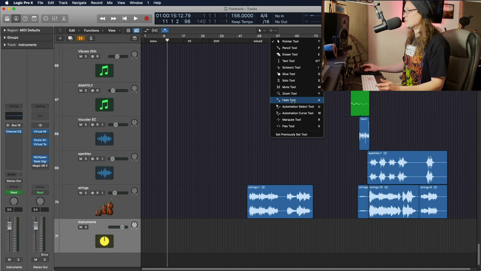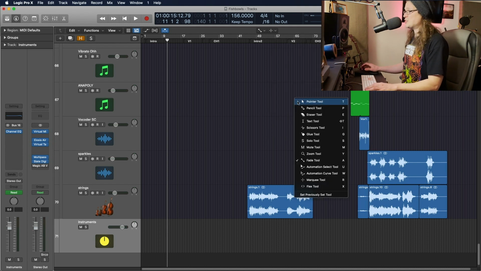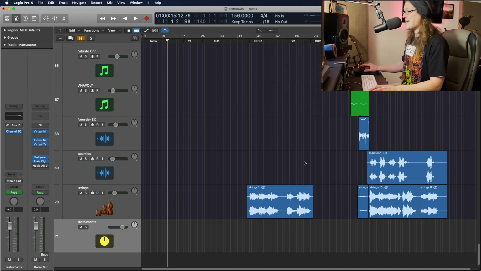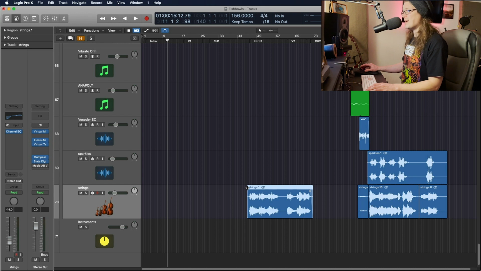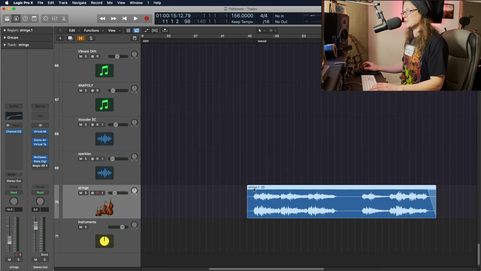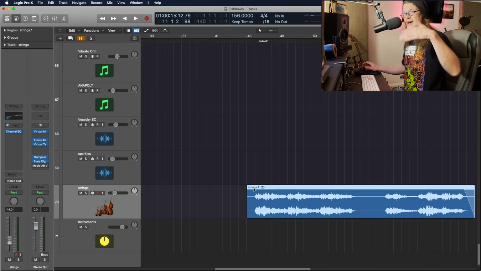So if you want to use your mouse, you can just click on A, but I tend to just press T and then press A, and I can just go to a region and I can just go, there you go. Just fade it out. You can also set it up so it does it automatically. So you just go to the top left or the top right of the corner and you can then fade it in and out. But what you then can't do is alter the angle of the fade or the slope of the fade.